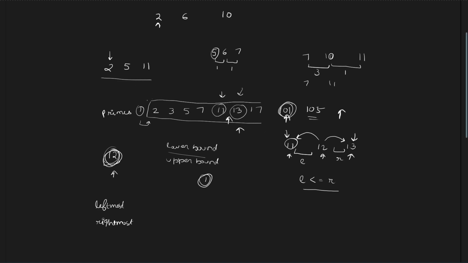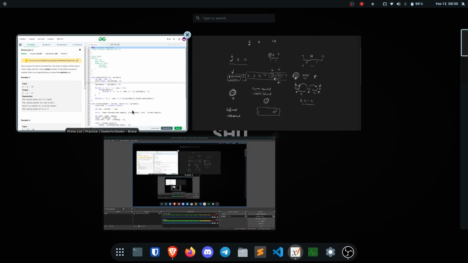Now the next question is, how do we get this primes list? How do we get the list of all the prime numbers? For this, you can use an efficient algorithm like the sieve of Eratosthenes, and using the sieve, we will get the prime numbers between any range. For example, 1 to 10 raised to the power 5, and if we get the prime numbers in this range easily, then we can store all those prime numbers in this particular list. So this is exactly what I have done in the code. Let me just show you the code now.